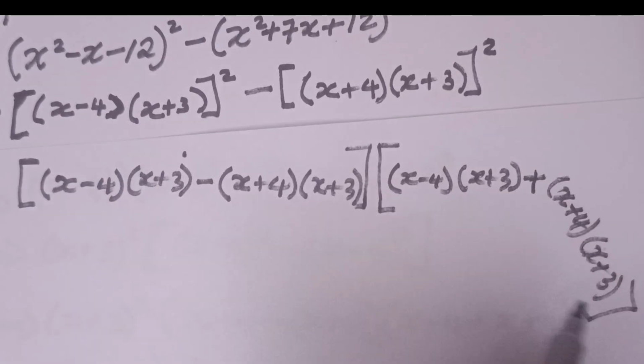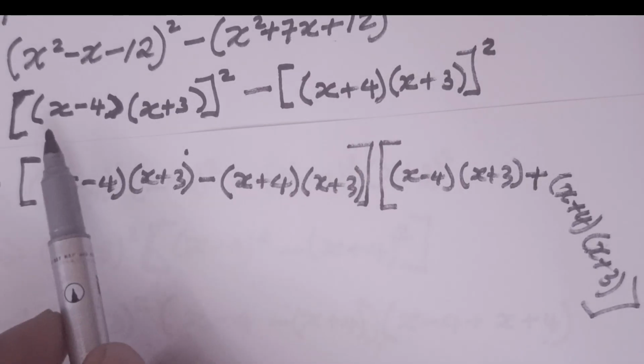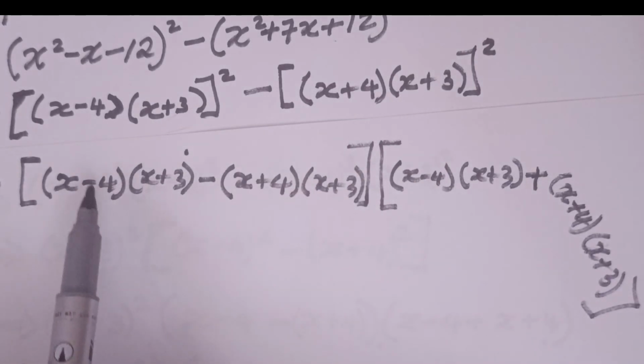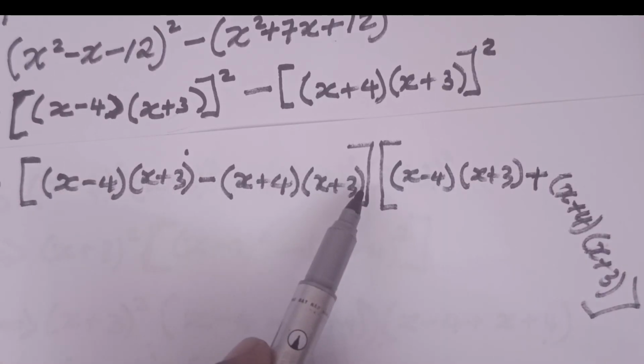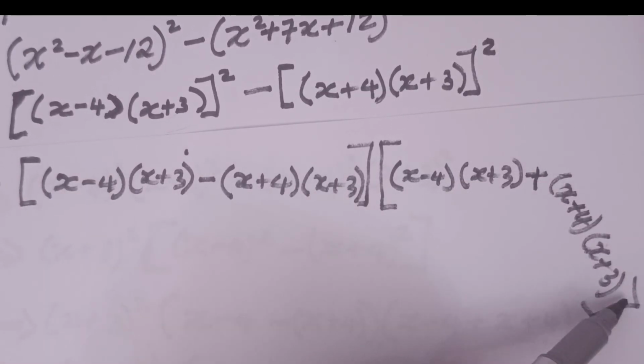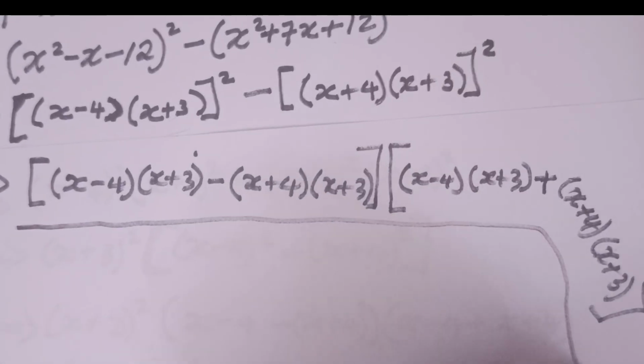It's a difference of two squares, because if you look at the behavior there, it's like a squared minus b squared. It means it's a minus b multiplied by a plus b. It's a difference of two squares, and this has been factorized.